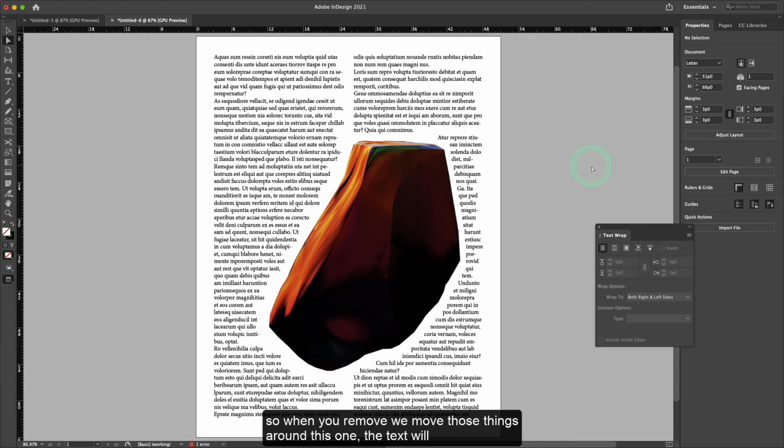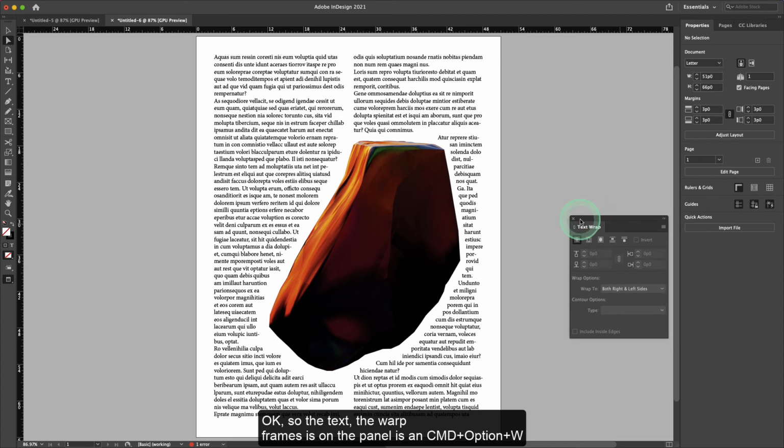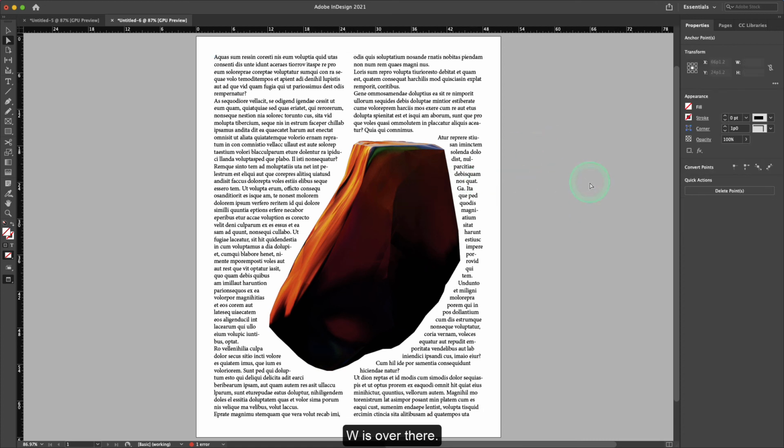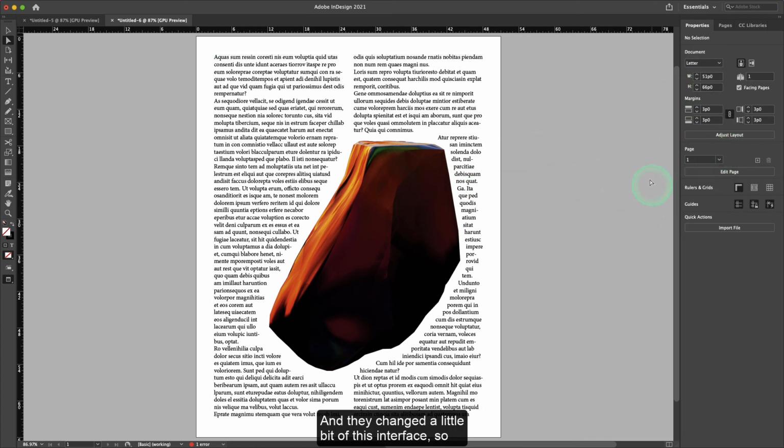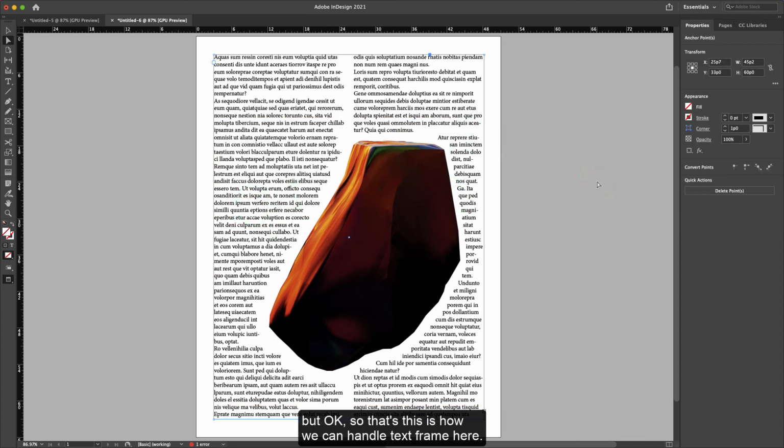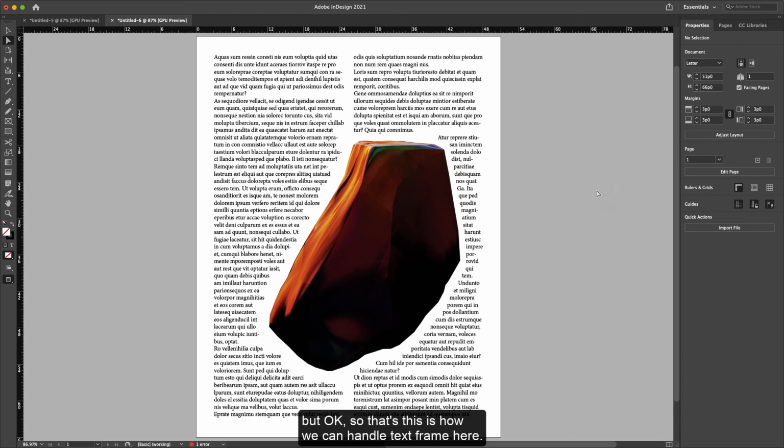When you move those things around, the text will reflow to adjust, which gives a very nice result. The Text Wrap panel is Command Option W, it's over there, and they changed the interface a little bit. So this is how we can handle the text frame here.